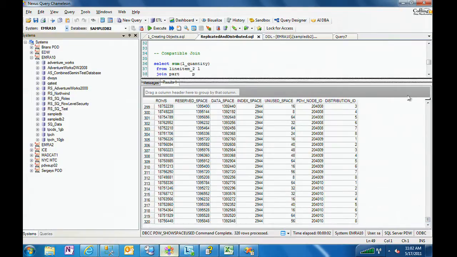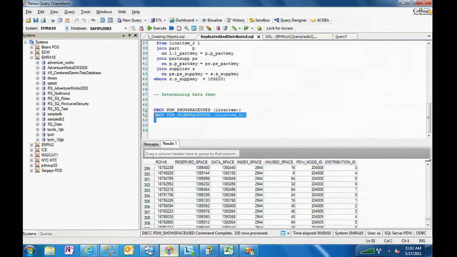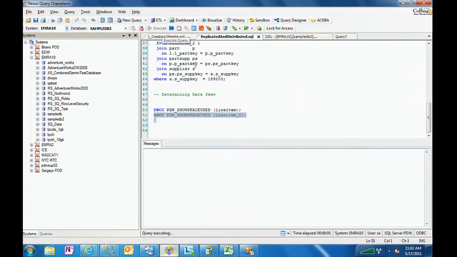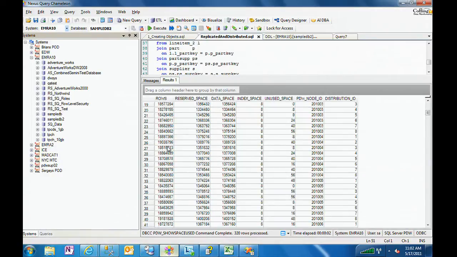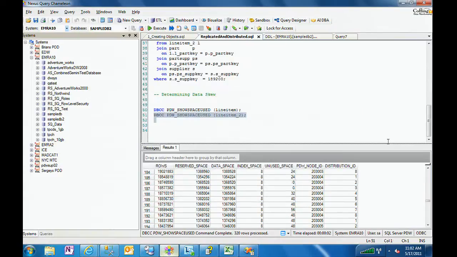Did I do a good job when I picked a new key just to satisfy that join? And the answer is, yeah, it's fairly good too. It's, again, evenly distributed throughout the appliance. So either one of those from a distribution is a good choice. The question is, what kind of queries are coming to the appliance? Which one of those distributions would be the best to answer the queries that our users are sending us? And at the end of the day, that just comes down to what kind of report query mix you have.